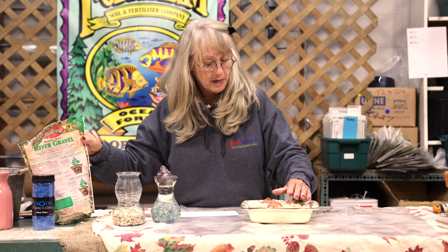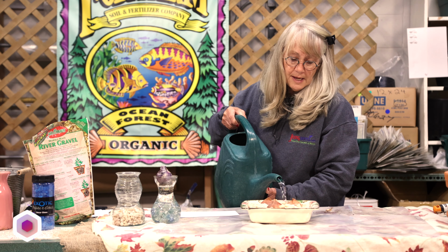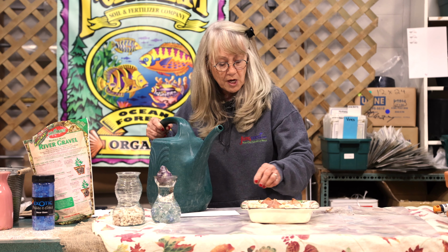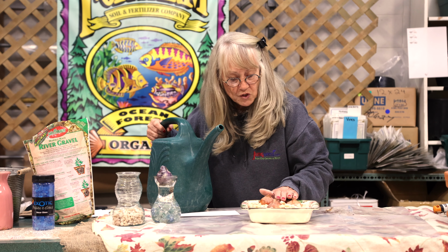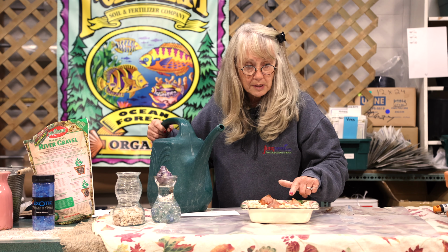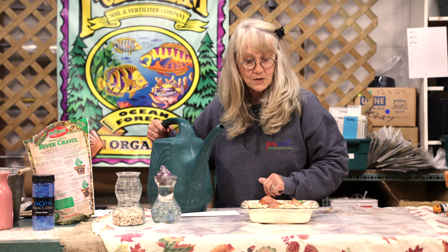There, that looks about right. Remember, when you're planting, you always want the pointy side of the bulb facing up. And then you'll add water to it. And you don't want to put too much water in. I'm going to just peek to see how I've done here. Yep, looks good. You just want it so that the base of the bulb is sitting right over the water. And that's just another way you can plant.